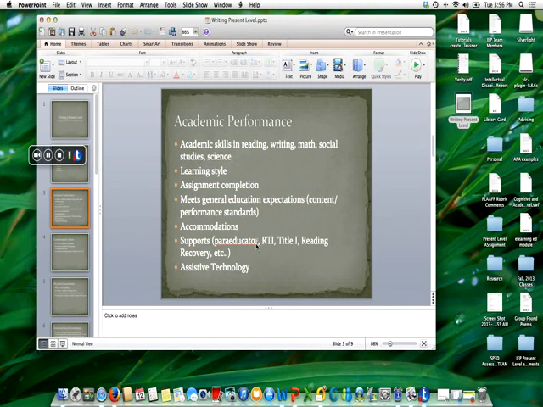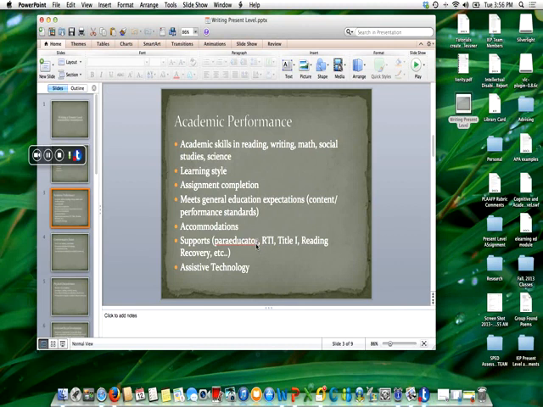Maybe there's paraeducator support. And rather than just saying that a student might have paraeducator support, we want to state what that looks like. So we might want to say, and I'm going to jump up to 5th grade now, if a child is still having difficulty with reading, to complete reading assignments in social studies and science, John takes turns reading the text with a paraeducator. Or a paraeducator reads to John and John summarizes the reading after each paragraph or something like that. So just kind of examples.